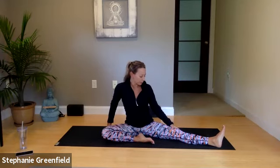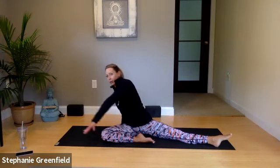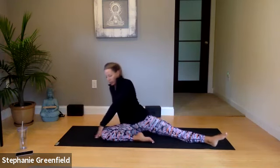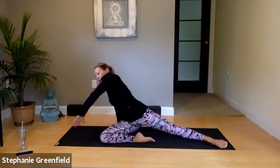Keep that left leg where it is. We're gonna just come into a modified wild thing here. So bring that right hand back behind you. We're gonna sort of take this left hand and sweep it around as you come up onto that left knee. So make sure that right knee is on your mat.